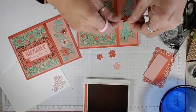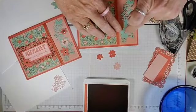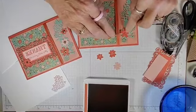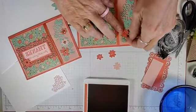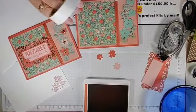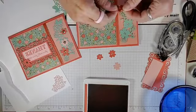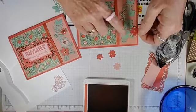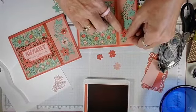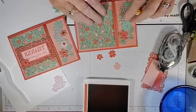And this was what I found. If you find the big hole and line it up, that's going to fit. Now you don't have to. It doesn't look bad if you don't, so it's not really the end of the world. But I thought it was a fun tip if you're somebody who wants to line it up: line up the big hole on your flower with the big hole down here, and you'll find that they line up pretty darn well.